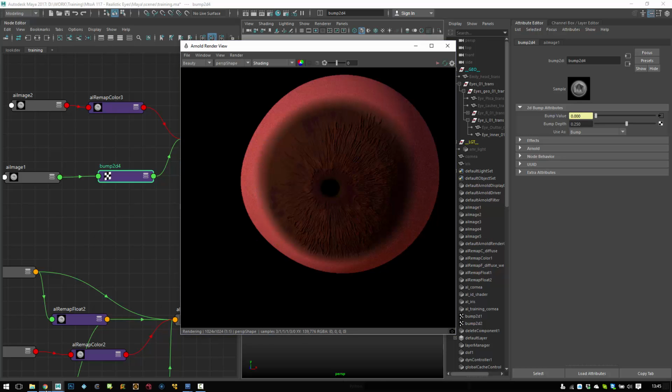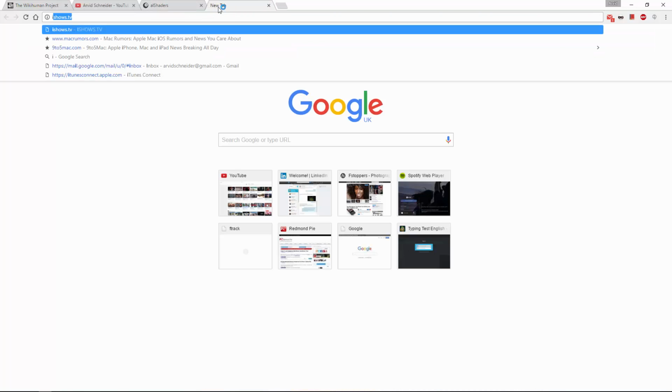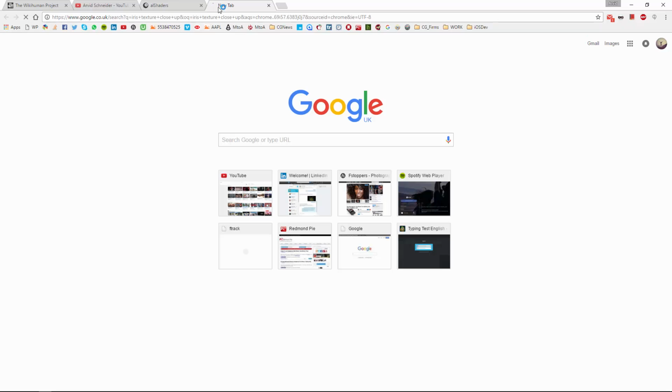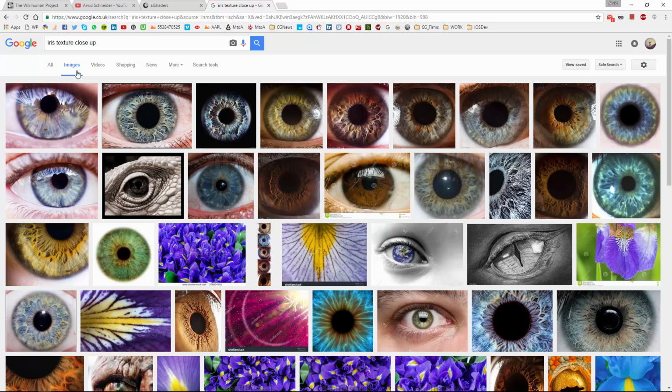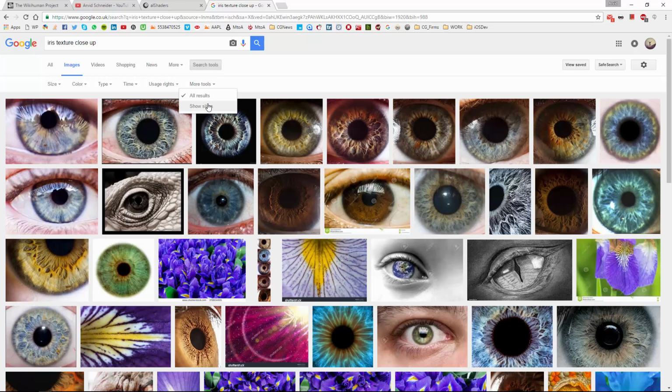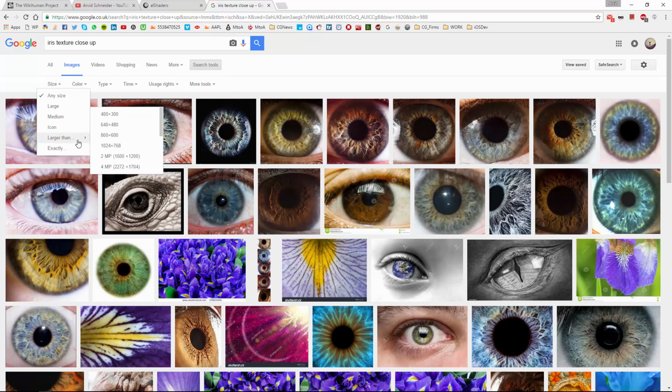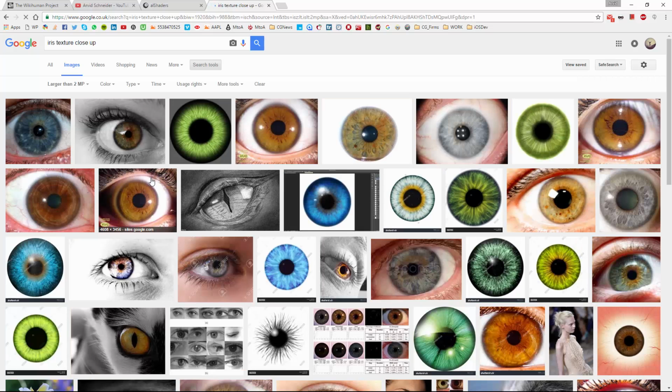So what you can do is go to Google and search for iris texture close-up or something like that, and you get lots of images of high-quality iris textures. You can even go to search tools and change the size to be larger than 2K or 2 megapixels.